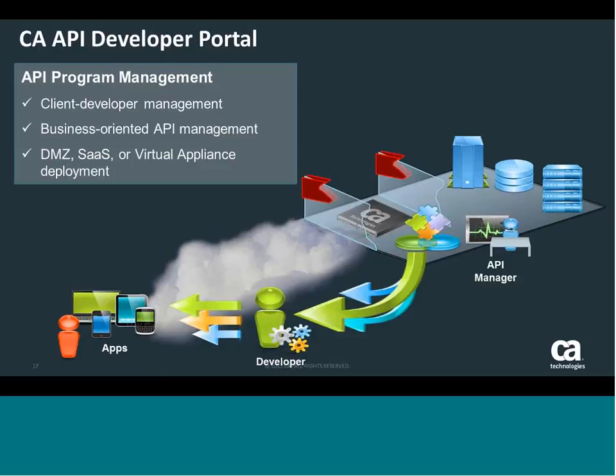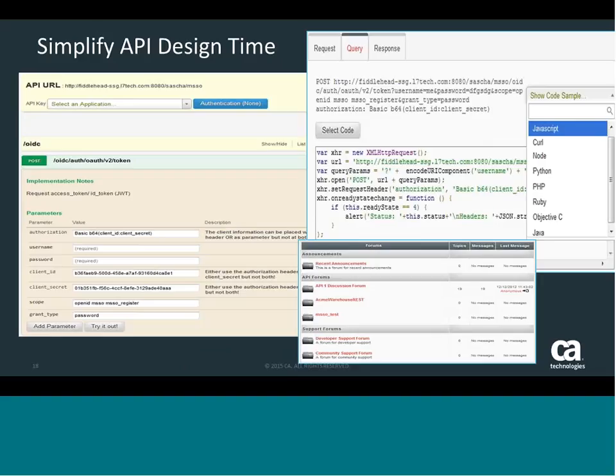The other key component we have as part of the overall API management solution is our portal. And really this is all about providing access for developers to the designated APIs that they're authorized access to. It makes it incredibly easy to discover, learn how to use, and deploy APIs. And again, deployment model is up to you.